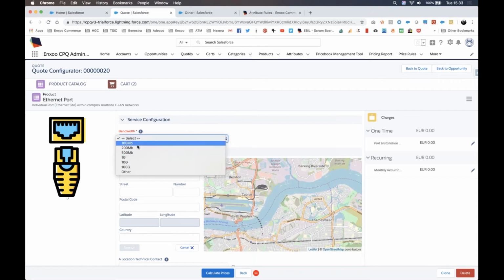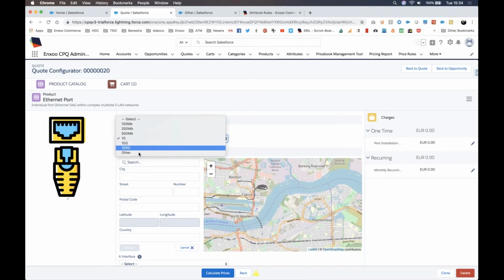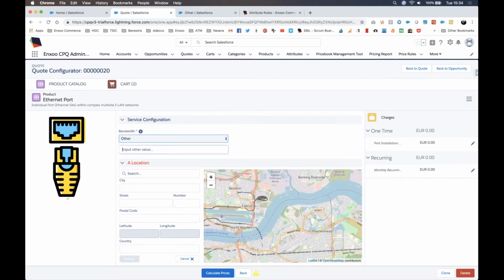Yes, so there are several values of the pick list value that are available here. But if I select the other value like this, I am prompted to input the other value into the configuration without the need to define a separate attribute and dependency between them.